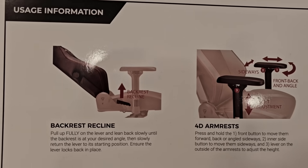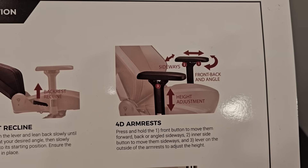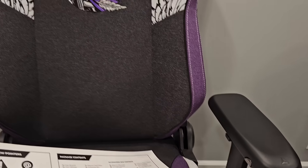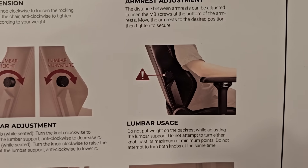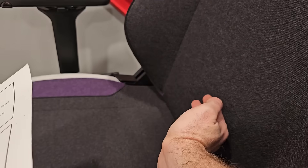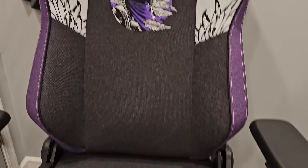The chair has a backrest recline — you can lean all the way back. It has 4D armrests, so you can adjust them sideways, front, and back. Everything is super simple to adjust. You can also control the amount of tilt. My favorite part, other than the neck pillow, is the lumbar support — you twist the knobs on the back to adjust either the height or the curvature. It protrudes outward and you can raise it up or down for lower back support. An absolute godsend.